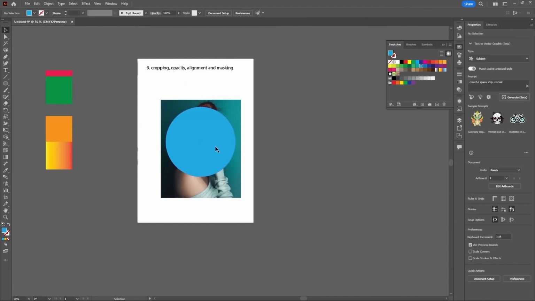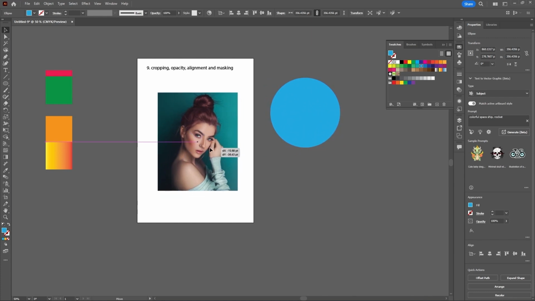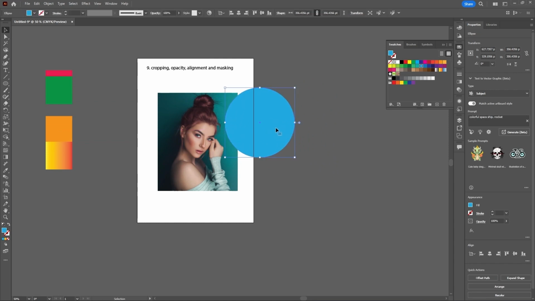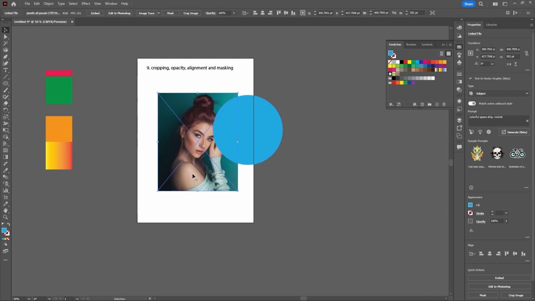Yes, this is your shape object, and this is your photograph, right? The shape object, or otherwise your path, whatever it is, must be on top of the photograph, not under it. So that means if you want to add a mask, your photograph is the under layer and your shape layer is the top layer, right?